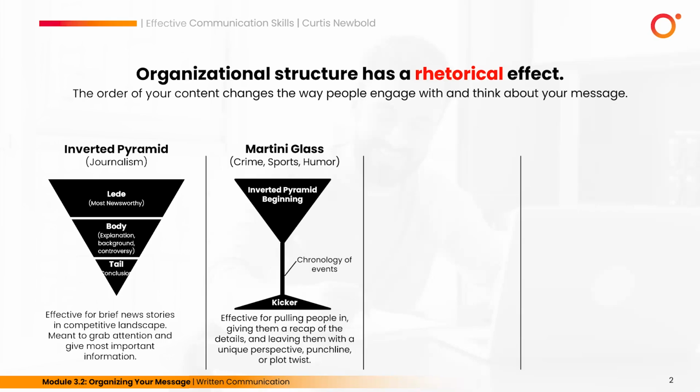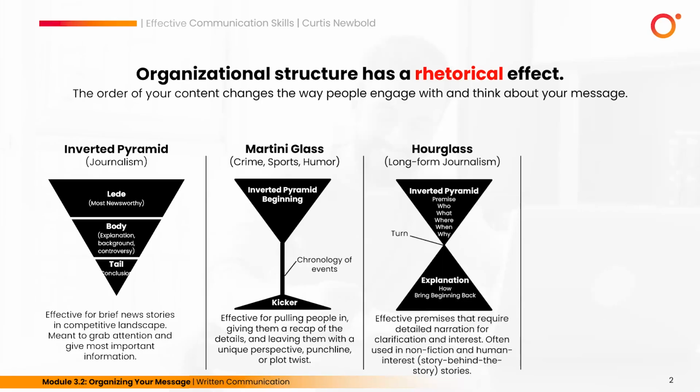Maybe there's a twist in plot, or there's a final thought about the game or the event, or maybe there's something funny in a particular story that you're telling, kind of a twist there. So you'll see this is effective for pulling people in, giving them a recap of the details, and leaving them with a unique perspective, punchline, or plot twist. So it's very similar to the inverted pyramid, but it has a more chronological or process organizational structure to it.